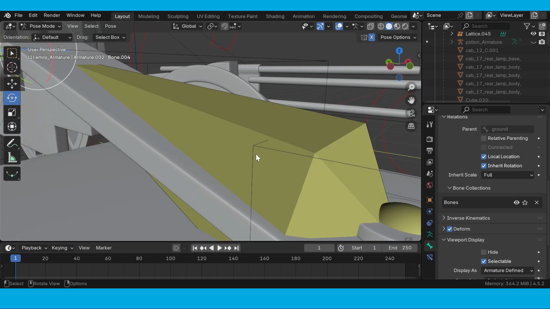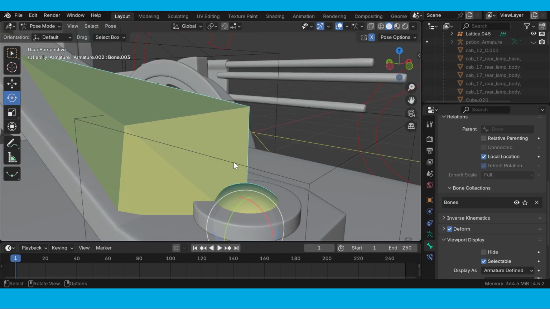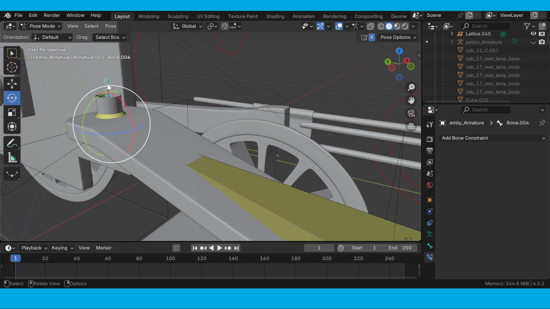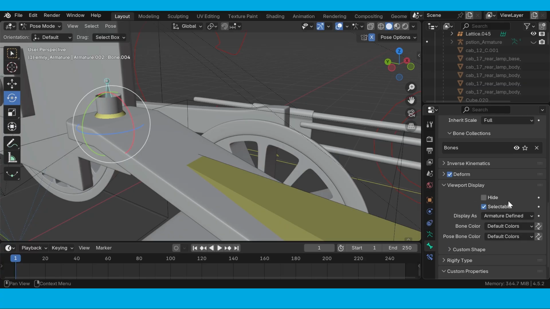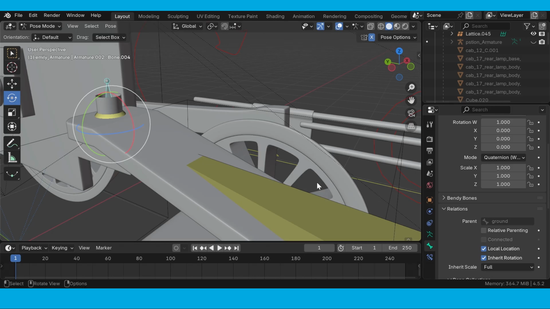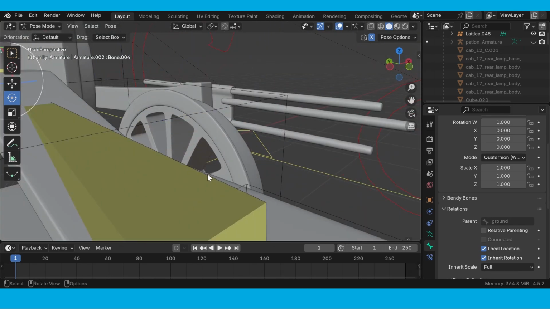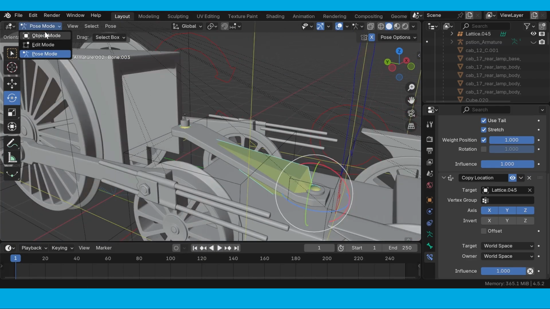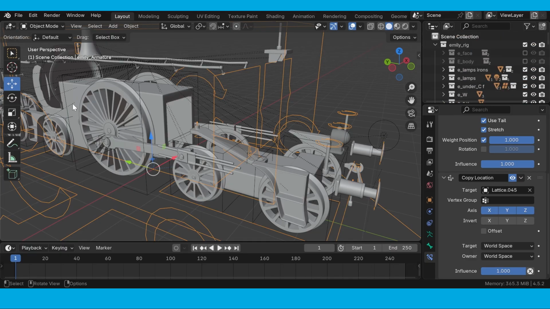I put this other bone at the lattice, or where the lattice is, and I have an IK connected to this bone, which has a parent to the ground bone. And this one, copy location, is to the lattice that I showed you. So hopefully that explains some things.